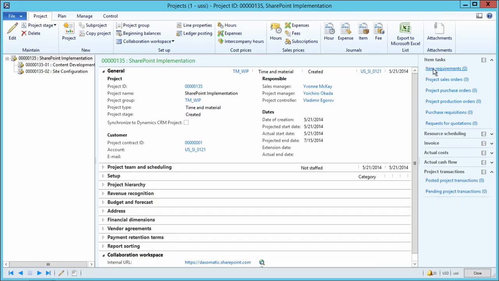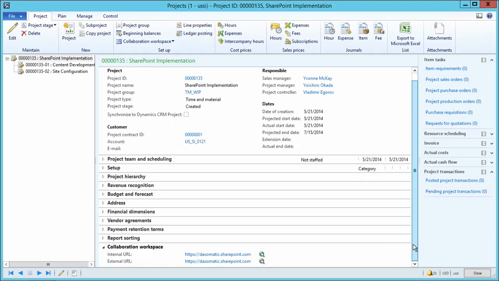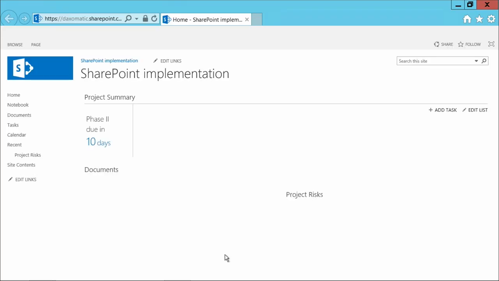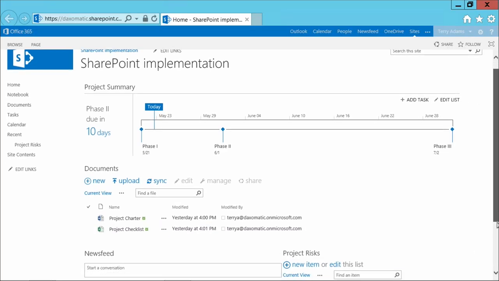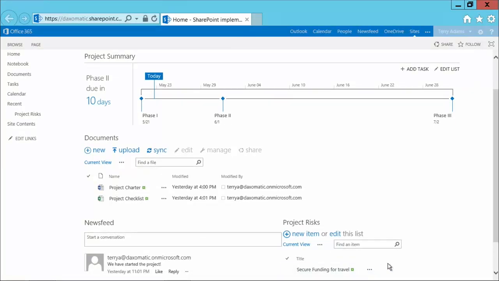And various information over here on the left that you can navigate to that give you more details about the project. We'll be looking at a number of these tabs throughout the other modules and digging into their meaning, but right now let's take a look at this Collaboration Workspace tab, which is associated with each project and enables you to have a SharePoint site that has information associated with that project, where your team members might go and store documents, maintain lists of risks and issues, and keep an eye on their project schedule.